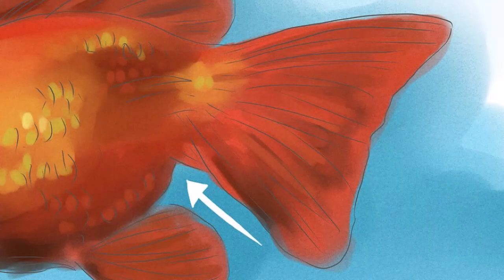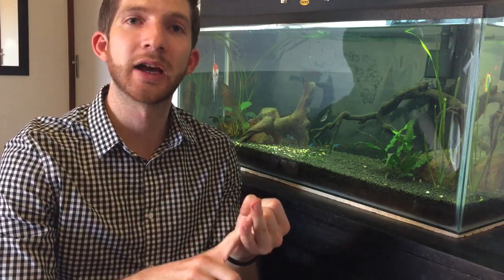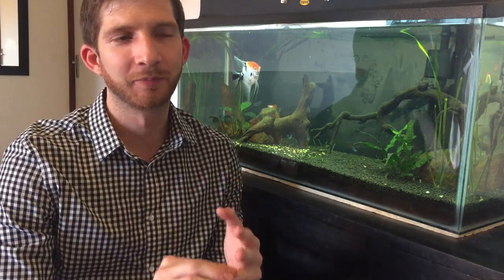The fourth aspect is related to the shape of the area around the vent or anal fins. In a female, this area should be a little bit indented leading up to the anal fin, whereas in the male you'll see a slight external dent. Additionally, a female will have two fins by the anal vent while the male will only have one. The problem is this doesn't apply to all types of goldfish — only specific ones. If you have a type bred for a certain number of fins, like a ranchu for example, they won't have that trait, so it's not a universal indicator.